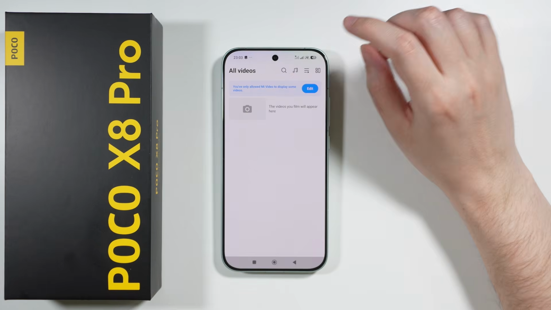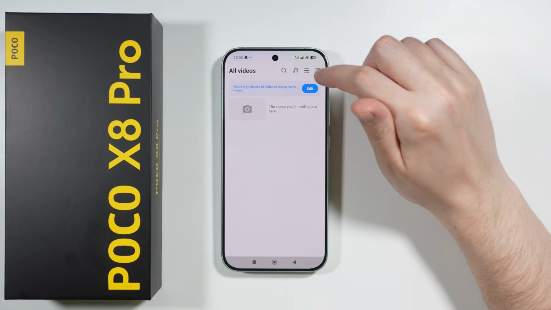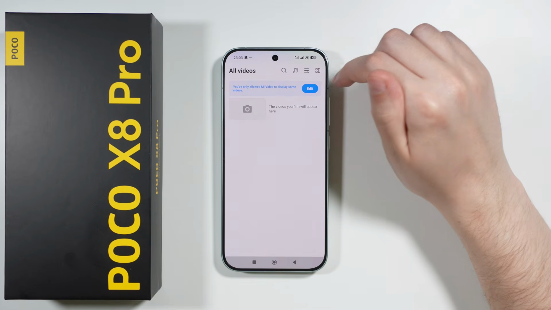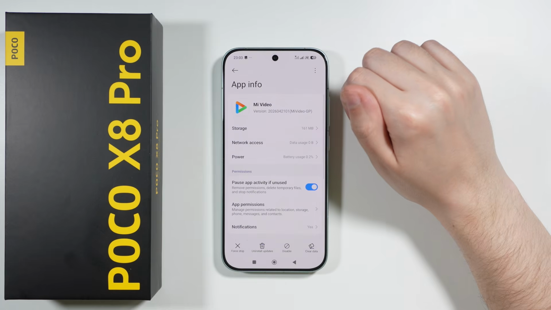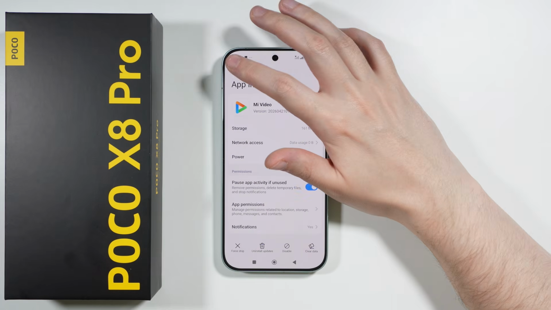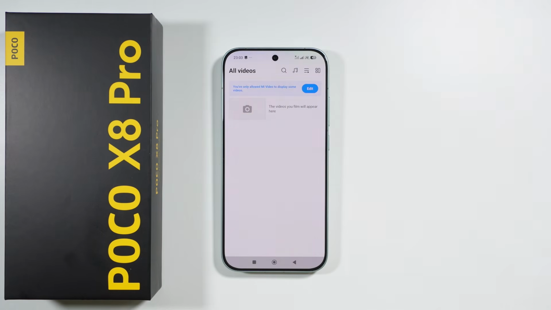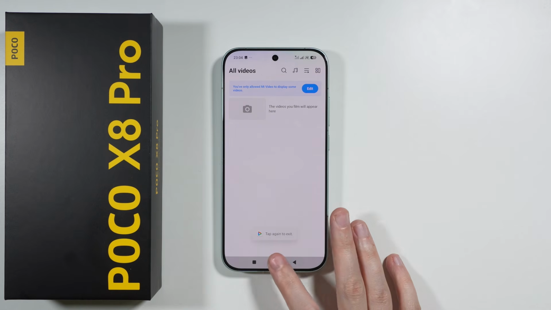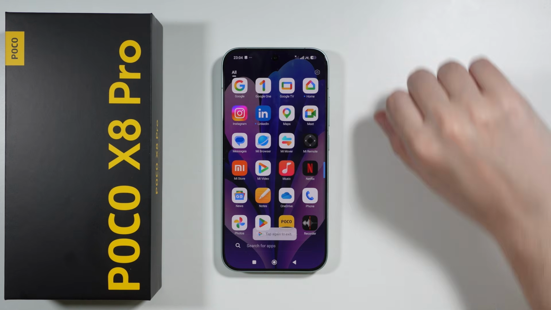Usually if it is possible, there is an option that allows you to go to settings, but in here this option is unfortunately not possible. So unfortunately in that case we cannot do anything. But if you can go to settings in the MI video app, then you want to disable a couple of things in there. You will be able to find popular today and scan for new local videos. So if you do have these options, you want to disable them.